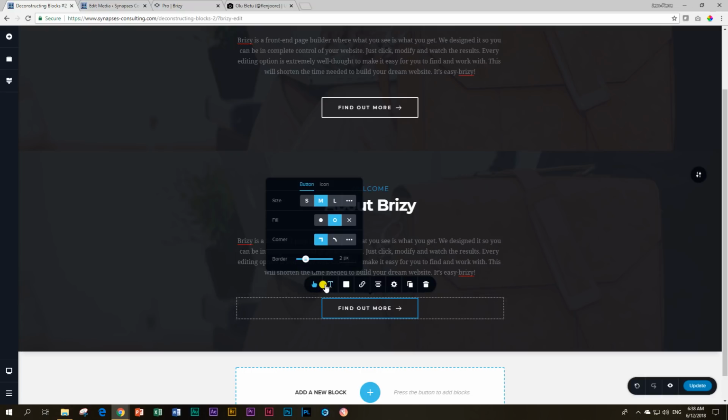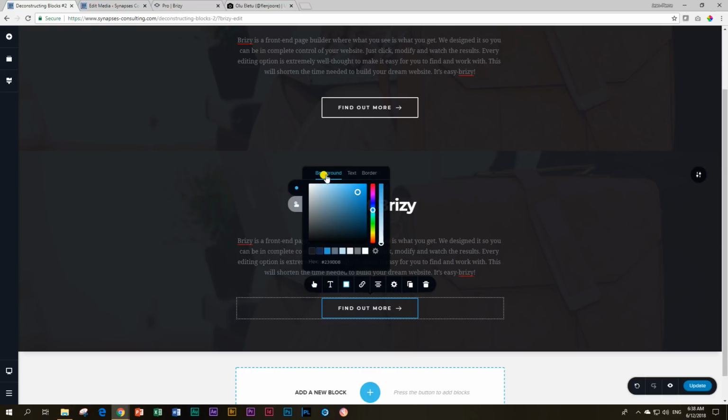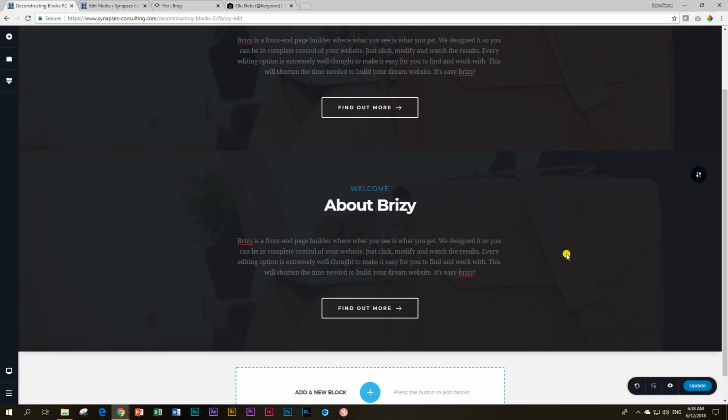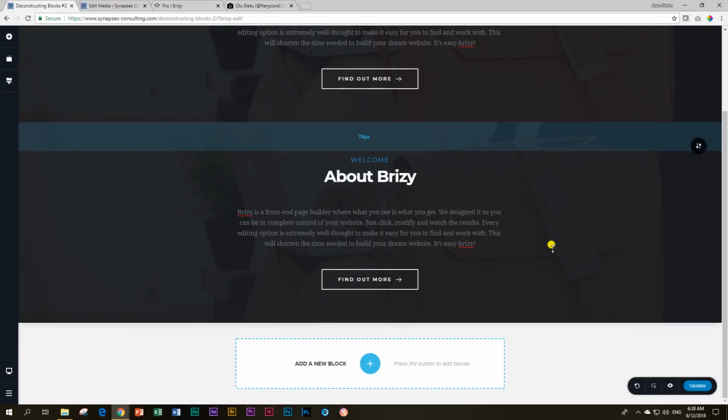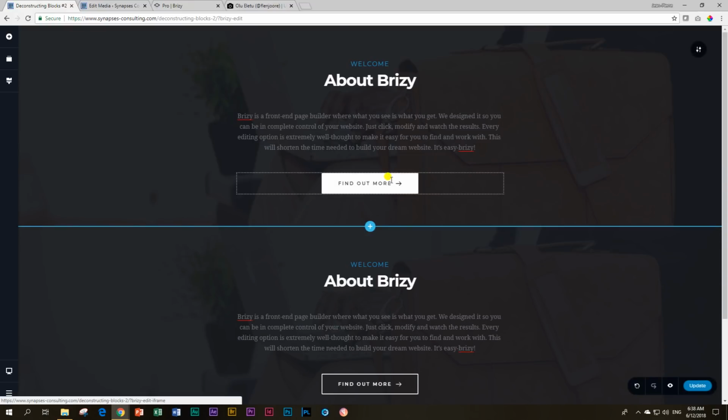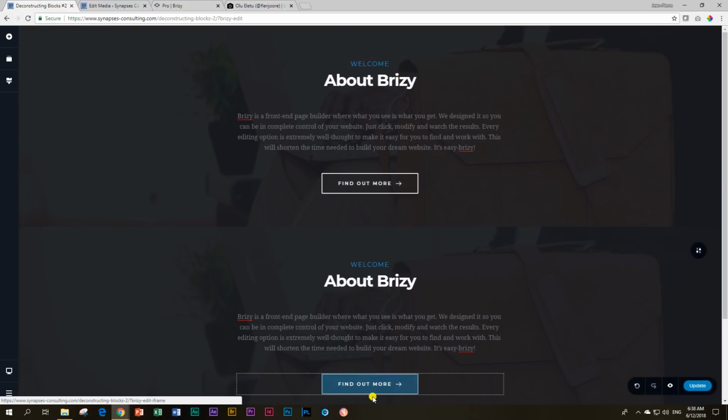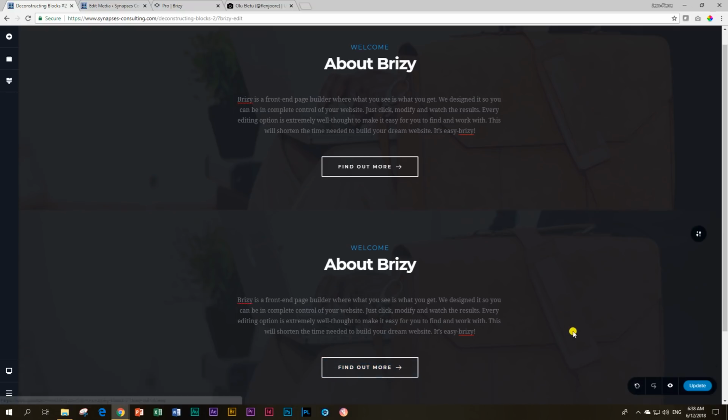So that means we need to go to colors. And then up here you see background, text, border. And we change it to white. Good. So at this moment, it looks 100% correct, except we know that if we hover over this one, we get this white state, and over this one, we get the blue state.